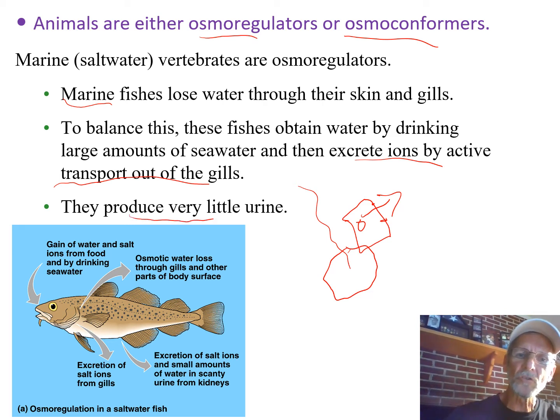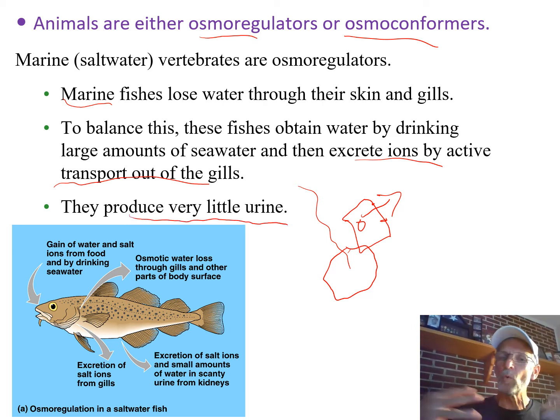by also producing very little urine, because that's one way that water always leaves your body. We're getting close to looking at the system where you get rid of nitrogen waste in that urine. Wastes have to be dissolved, so you have to lose some water. Every time you urinate, you have to lose some water, but you want to not lose too much water, or else you're in trouble, right?